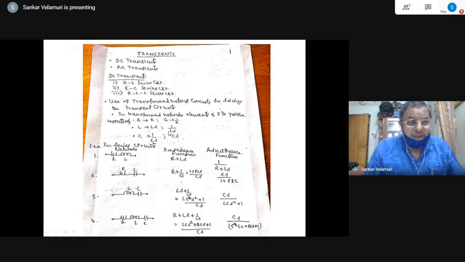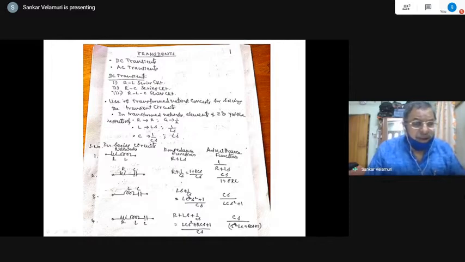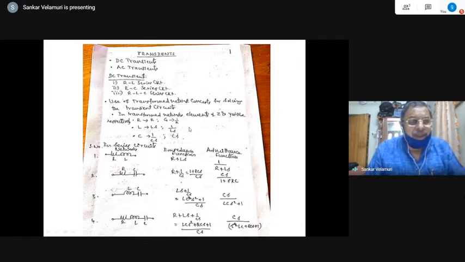So directly like that, the reciprocal of this only. L gets transformed to Ls, and the reciprocal of L gets transformed to 1 by Ls, where s is the Laplace transform operator, which is analogous to the complex quantity j omega, right? So C becomes 1 over Cs, and the reciprocal of this one is Cs. That is how you can take these as transformed network elements of Z and Y.